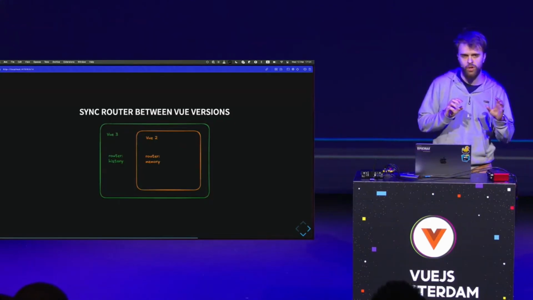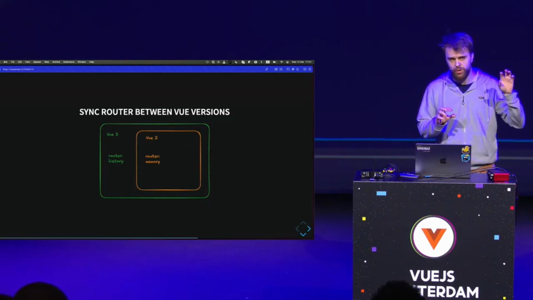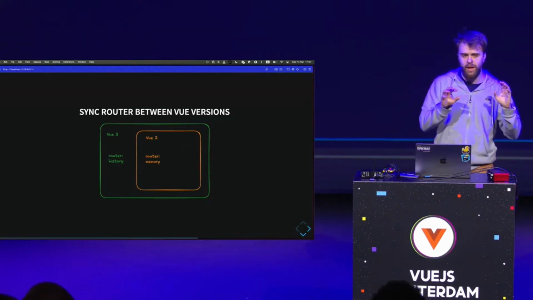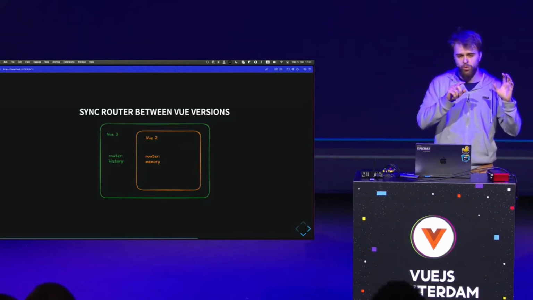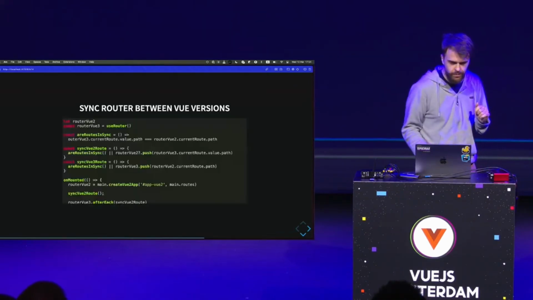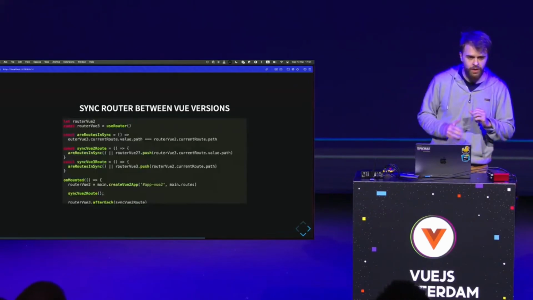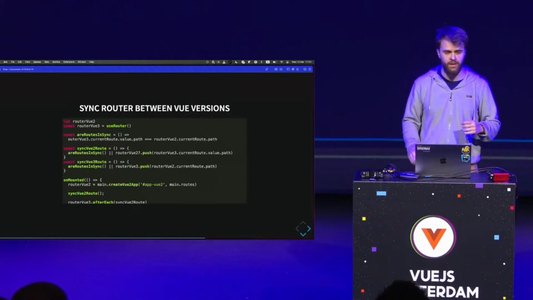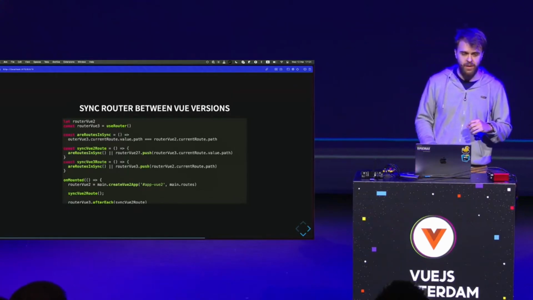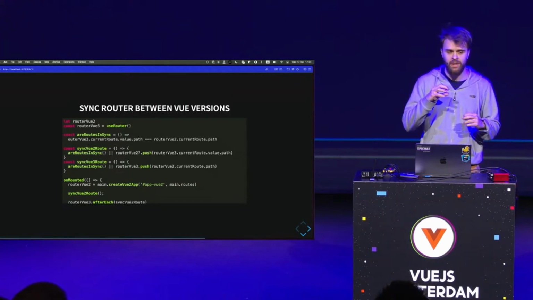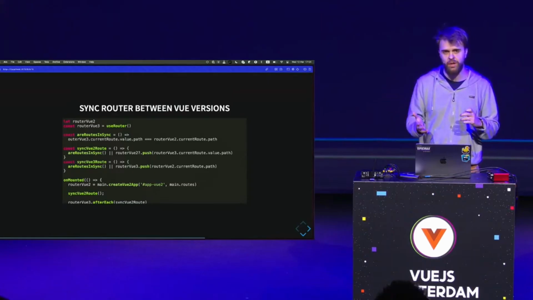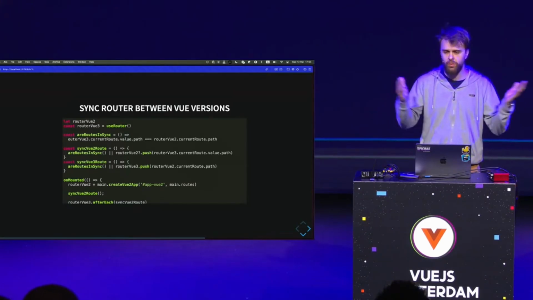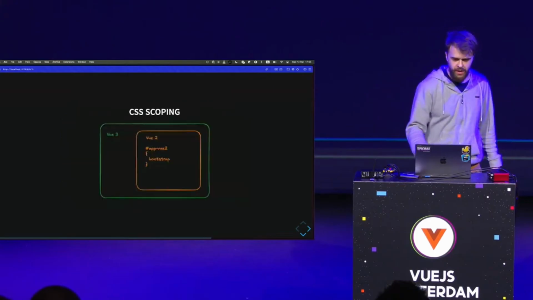For our approach to work, we need only the Vue 3 router to operate with the URL, and then the Vue 2 router would just sync with the Vue 3 router. In code, it would look like this. It is pretty simple. As soon as one router changes, we try to change the other. If there is no change, we do nothing. Pretty straightforward.